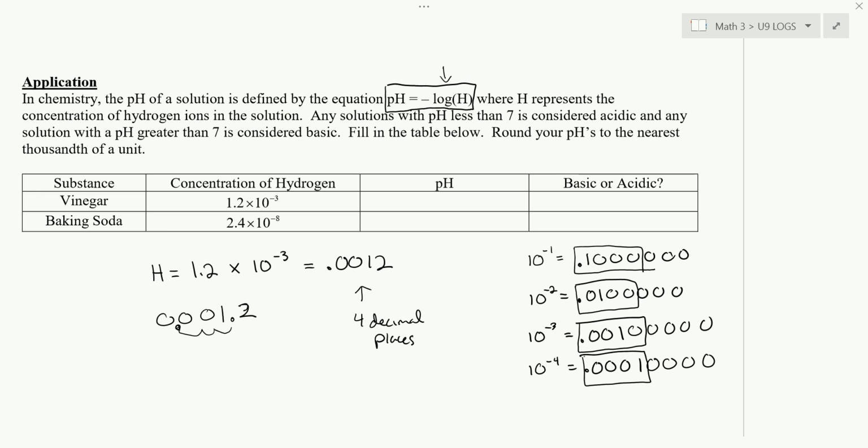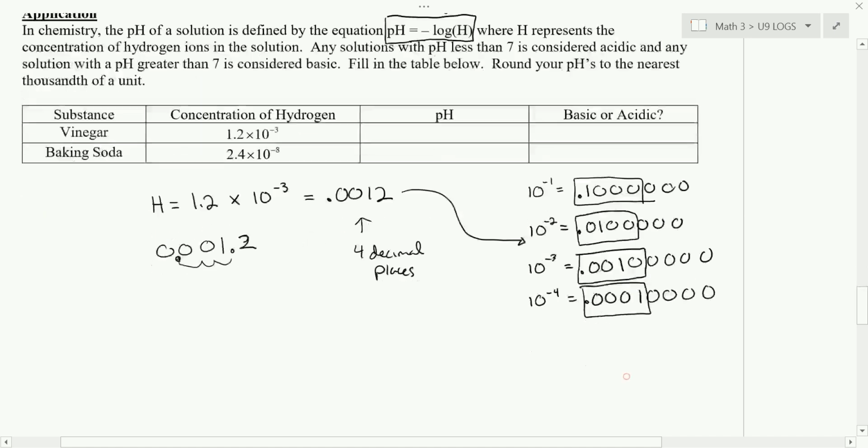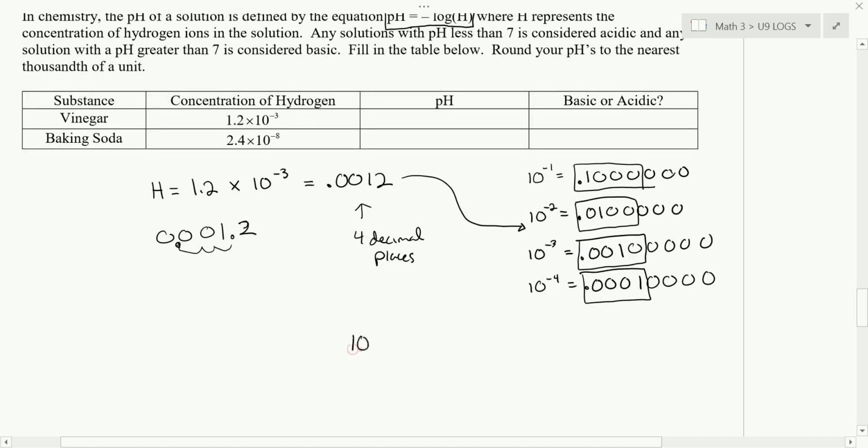You can think of this as 1, 10, 100, and 1,000. And think of this as 12. Well, 12 is going to be between 10 and 100. So this is going to fit right in between these two. So we're asking the question, 10 to what power is 0.0012? And we're going to say x is between what? Between -2 and -3. You guys following me so far?